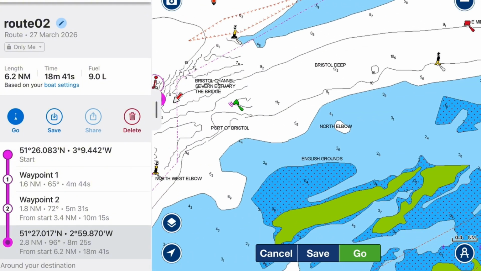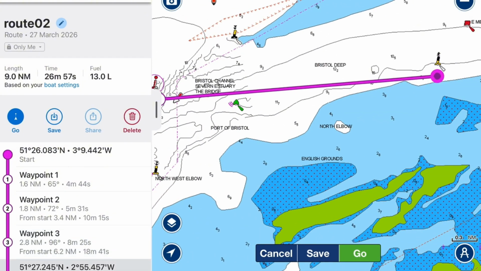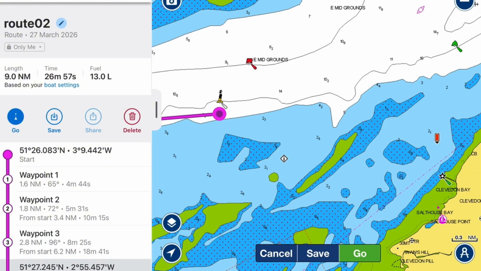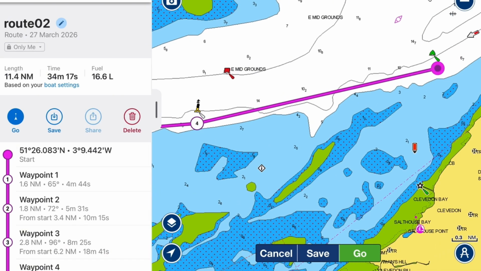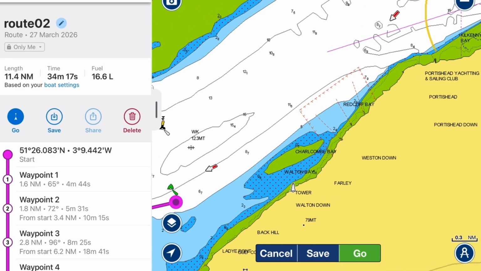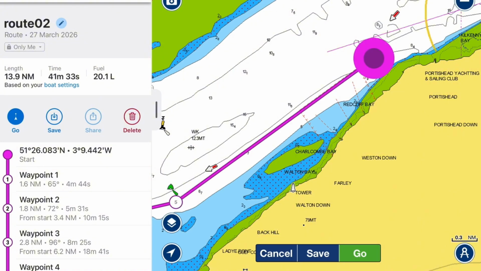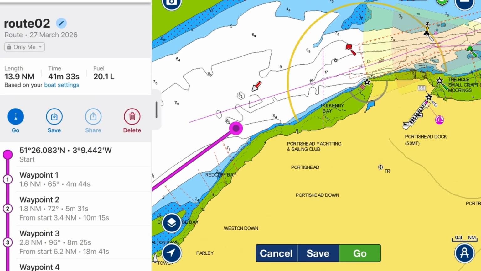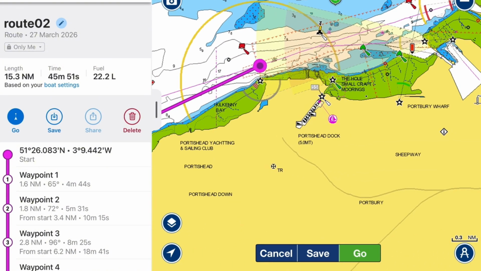We're going to come across to the South Buoy there. So you'll see that what we're doing is we're creating a number of waypoints, and that gives us a route up to our final destination. In this case, that's Portishead Docks.